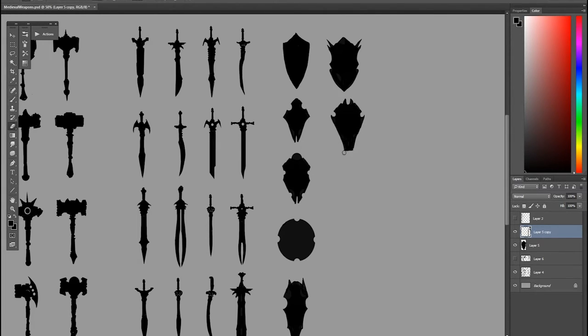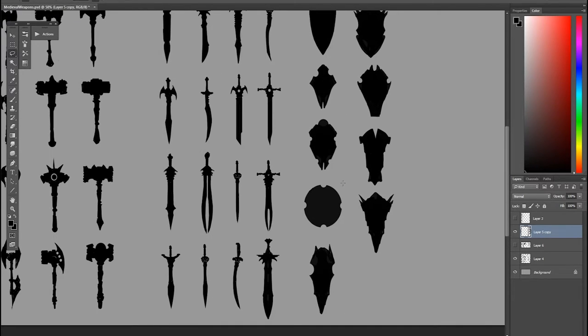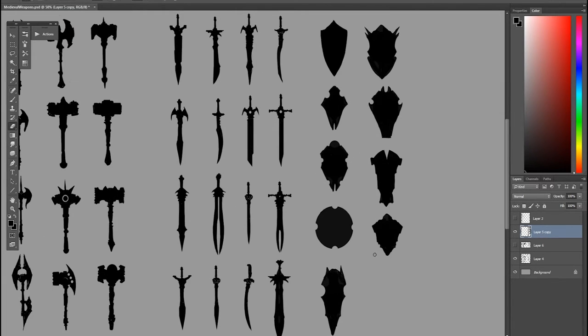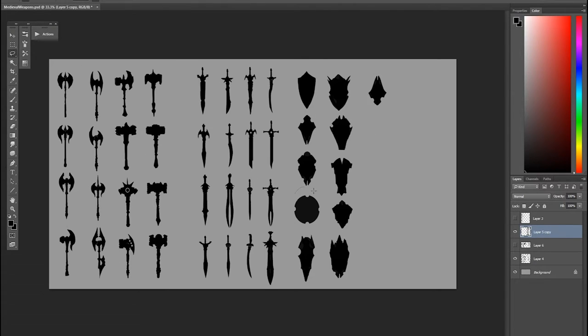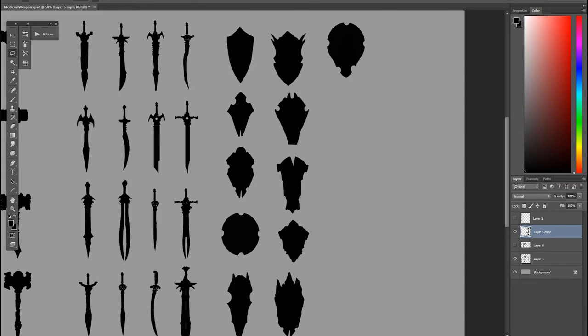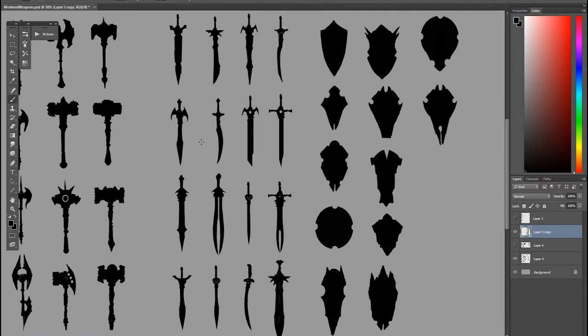It's always easier to duplicate an existing thing and modify it rather than starting to draw from scratch. There is a value in drawing something fresh, however, especially when you're going for something creative or a completely different shape language. In my case, my goal was to come up with a set of props that share the same design language. That's why duplicating makes sense. But if I wanted to create variety in terms of original pieces that don't have to match, then I would probably try to duplicate less and draw more.